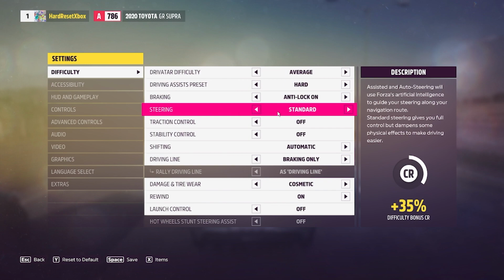Then there's steering. Assisted and auto steering will use Forza artificial intelligence to guide your steering along your navigation route. Standard steering gives you full control but dampens some physical effects to make driving easier.